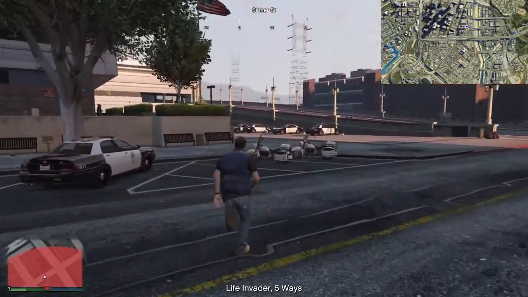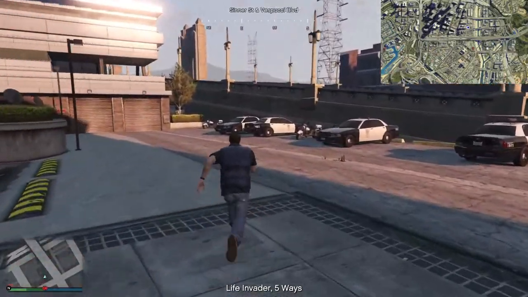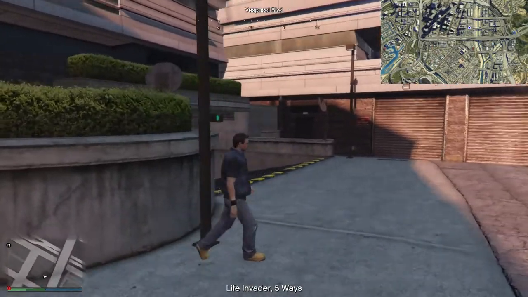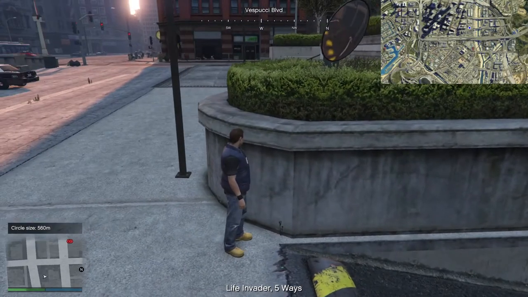But ooh, I could take one of these police cars. They will notice me quite quickly if I'm... because I'm not dressed as a policeman. Apparently, I am running into poles though. Right, so let's stop here for a moment. There's one of them.